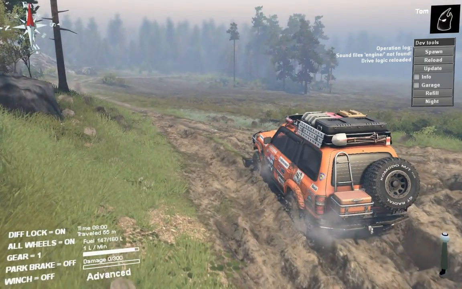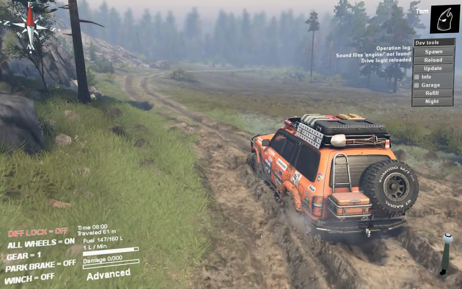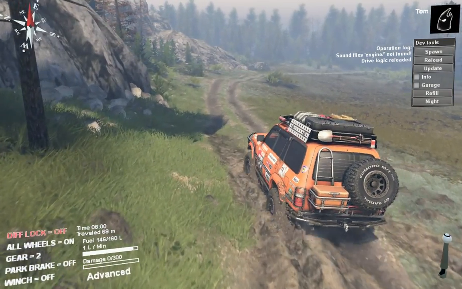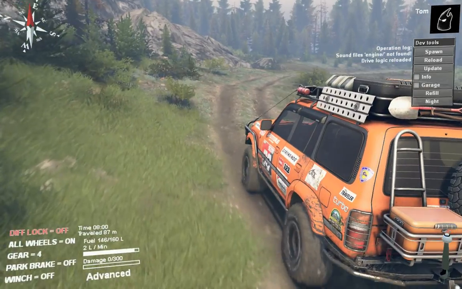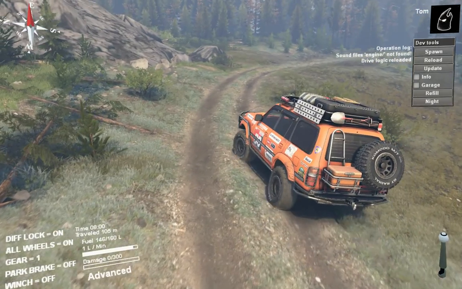Doesn't make much of a difference, so I think I'll leave the diff off for now and just trek around without the diff and see how it copes with Proving Ground. So I do apologise for this map, guys. I know this is the default map and I could have such a better map, but I've just recently got a new PC. Oh god, I'm going to stick the diff lock on.